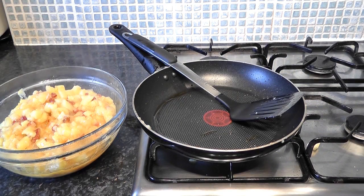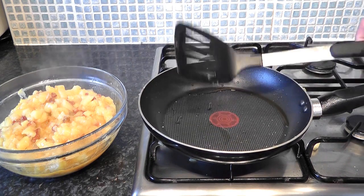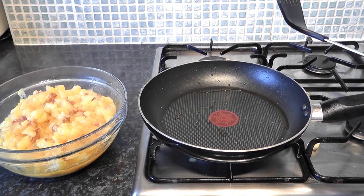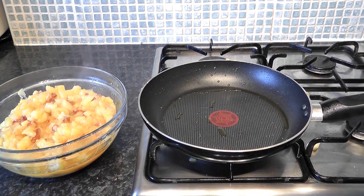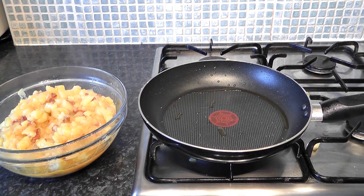Now I'm going to switch the pan on again. Now this time, we don't want the heat too high. You can do it on a fairly low heat really. So let's turn that down a bit. Now you notice there's hardly any oil in this pan. You don't need very much. Certainly not like when we were frying the potatoes. You just need a little bit, really, just to sort of make sure it doesn't stick.